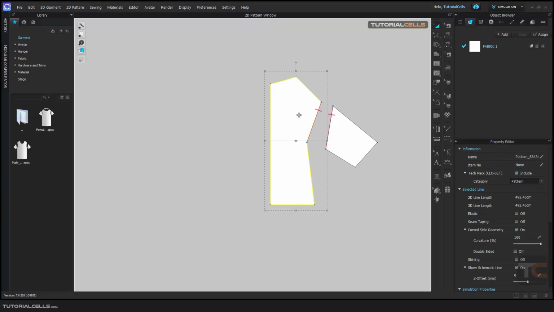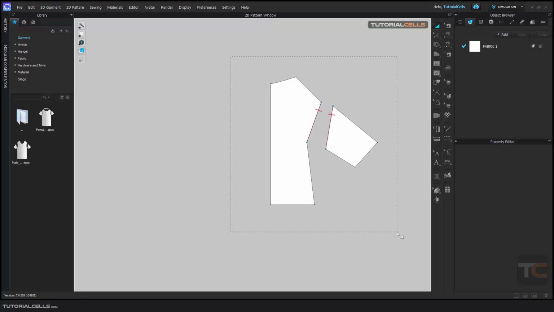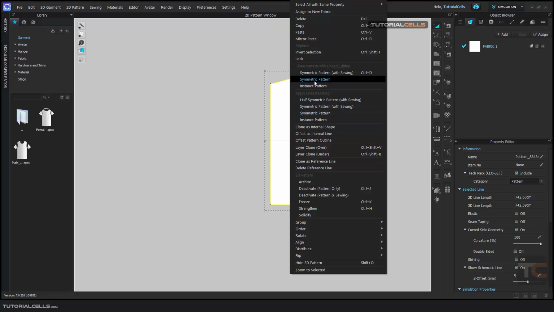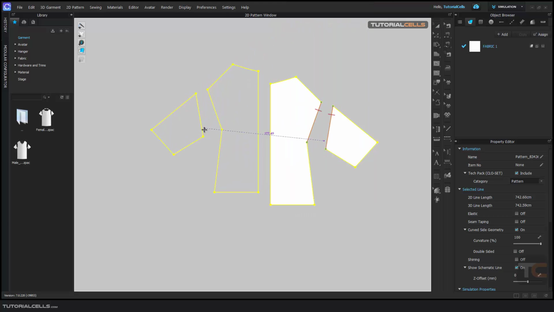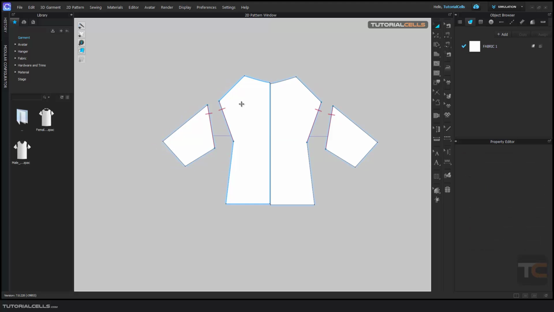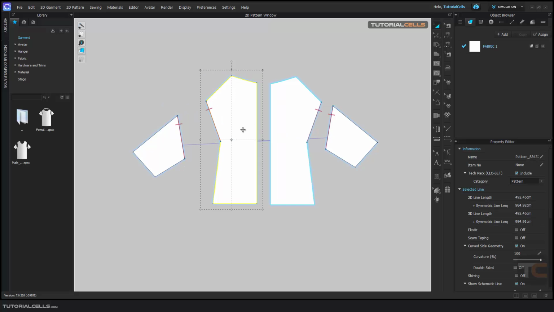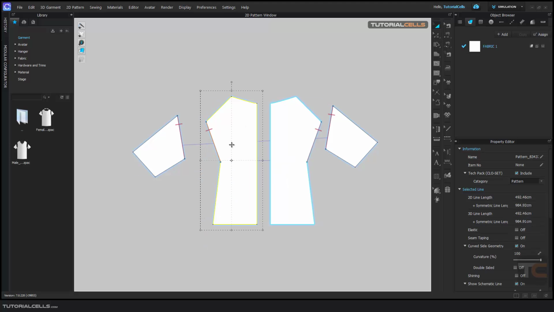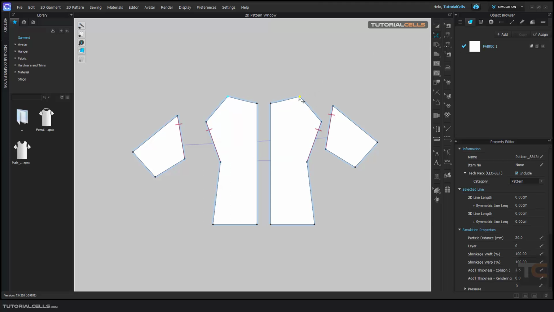And if you select all of them with click and drag or hold shift and click both of them, if you right click, as you can see, we have a symmetry pattern. And you can drag and use a smart guide to snap it exactly in this. As you can see, we have two different things: a line connecting them, it means they are mirrored and linked to each other. It means if you go into the edit pattern and edit one of them, symmetrically you can edit another part. But this is the simple symmetry pattern.